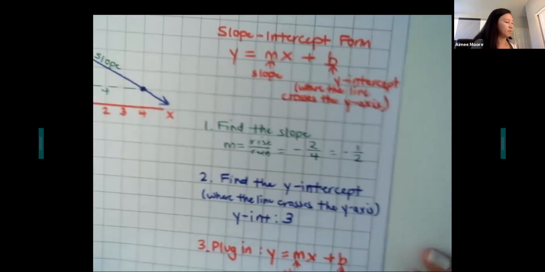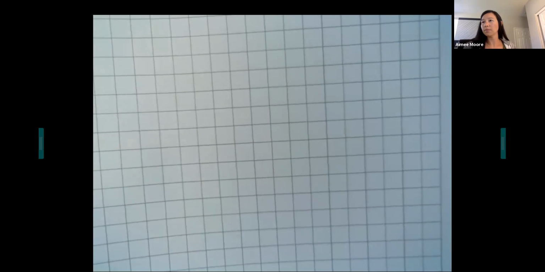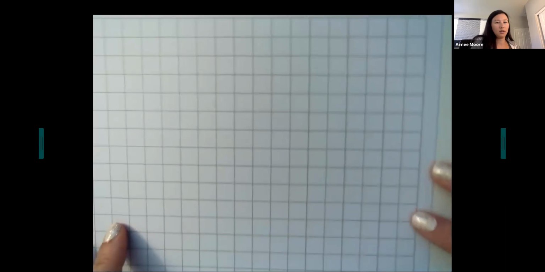And this one, it all goes together. So now we're going to do the reverse. Now they're going to give us the equation and we have to sketch the graph. So we're going to write linear equations. Let's see, no, we just did that. Now we are going to graph linear equations.